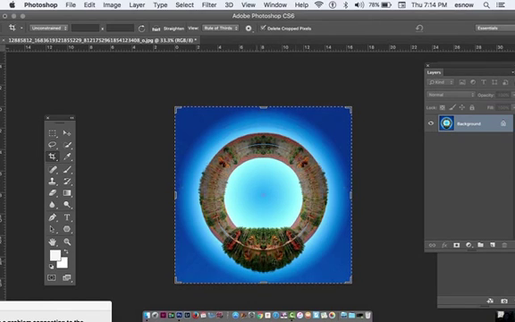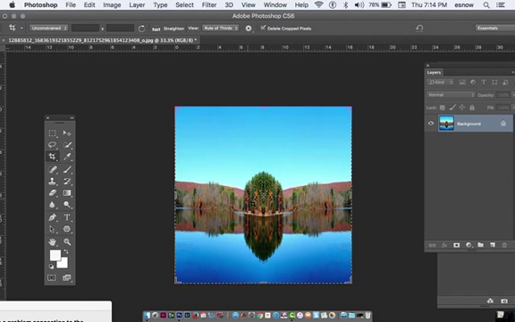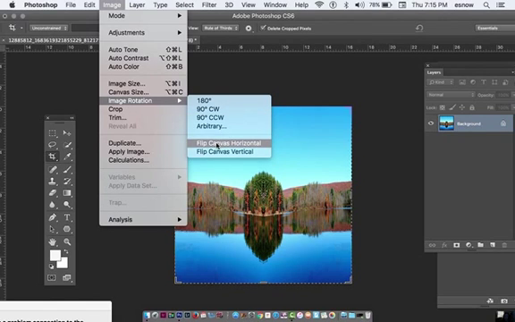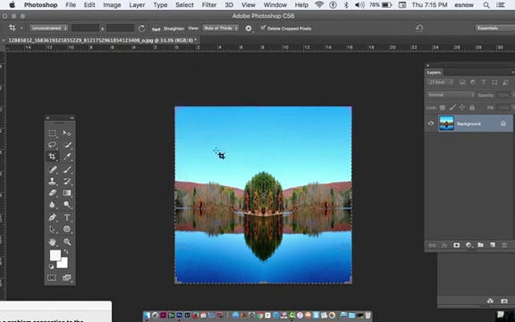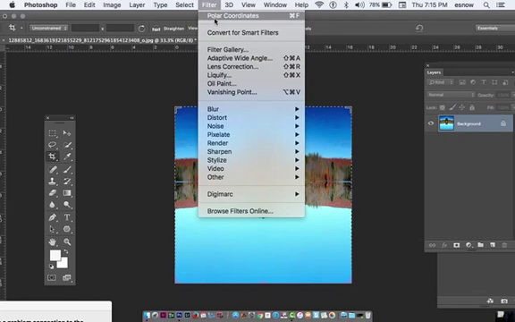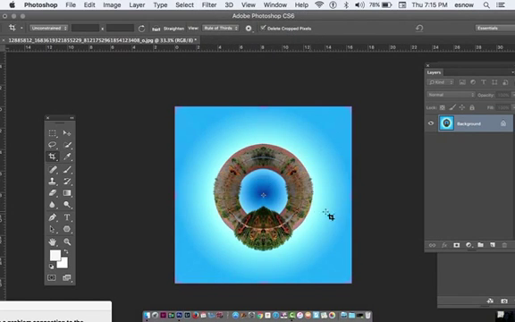So if that's too much for you and you didn't want your planet to be that big, you could just take a smaller section and do the reverse. The other step that I used to have my students do is I would at this point then flip the canvas vertically and do the same thing, so that then they get the sky where they want the sky and the lake where they want the lake, which is what you have here.